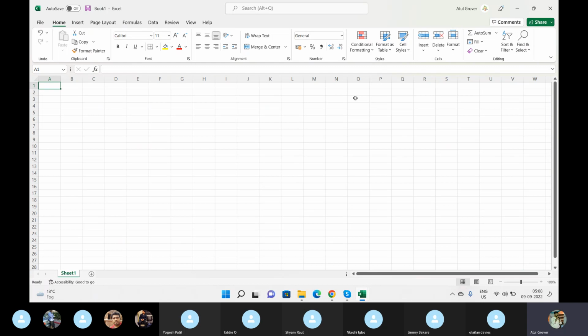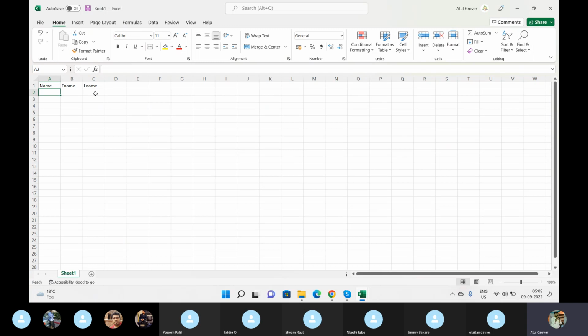Generally, in industry, we use the Excel format. With Excel you can write name, first name, last name, and bring the data.